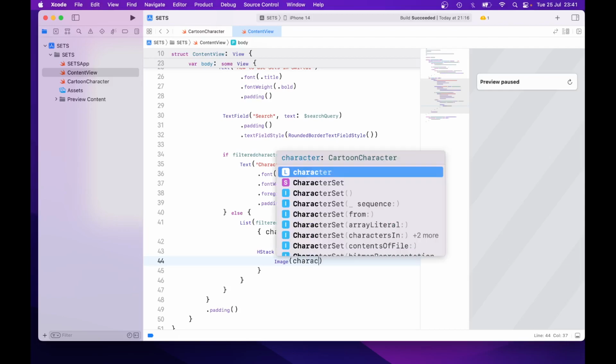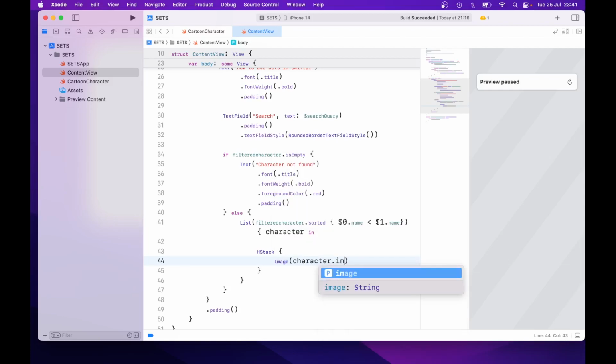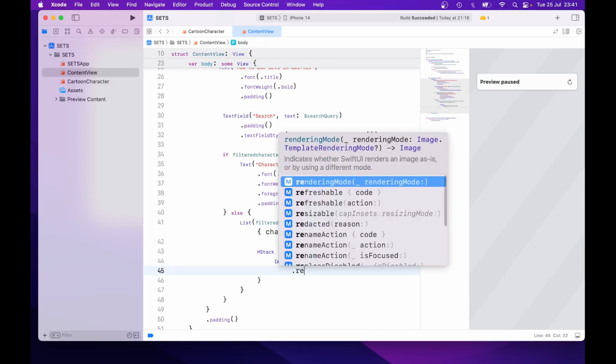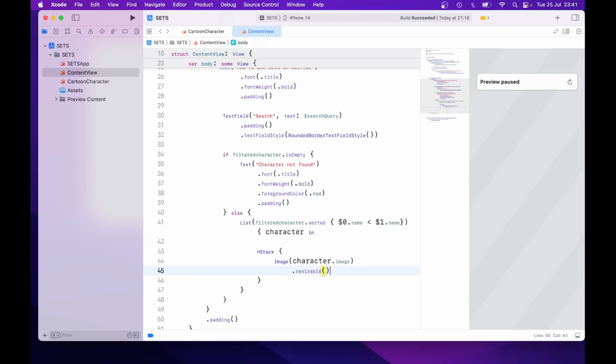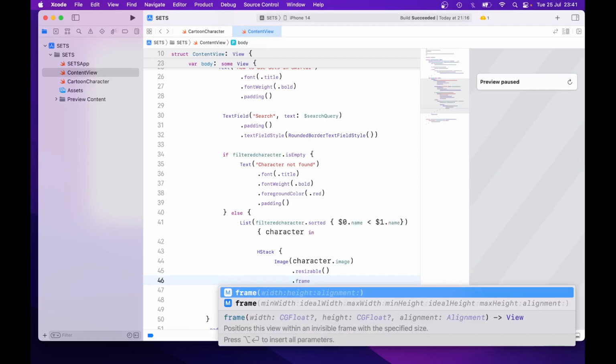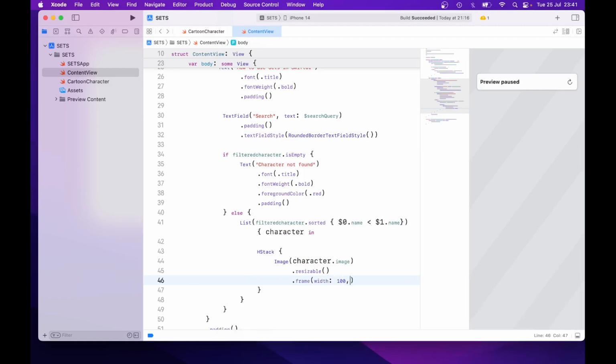Character dot image dot resizable dot frame, dot width 100 and the height is 100. So that's the size of the image.